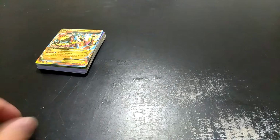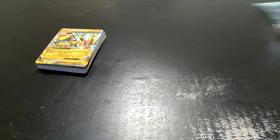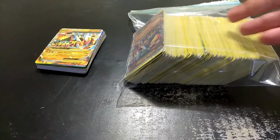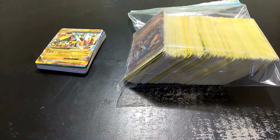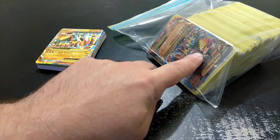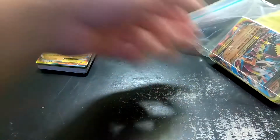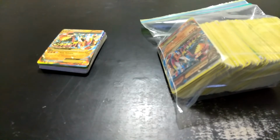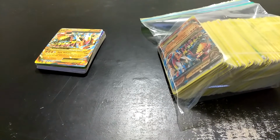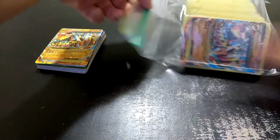I got a stack right here, and I was going around last weekend at some tag sales and found this stack of Pokemon cards for $5. One of the key things I noticed on the top was this Primal Groudon card that was fully holographic, which is awesome. I haven't really delved into these cards yet, but I noticed that Groudon on the top, so I picked that up for him, because I know he'd love that.